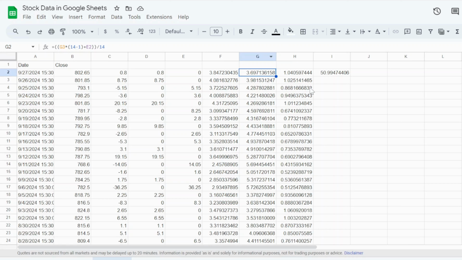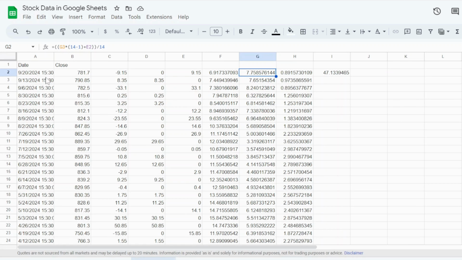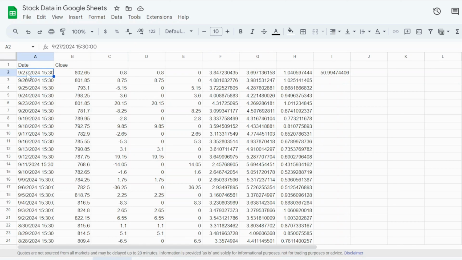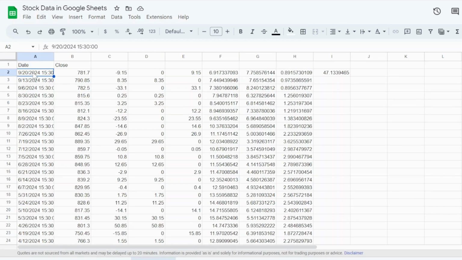For weekly RSI, what I have done is, instead of taking the daily data, I am taking the weekly data. See, in the daily RSI, when we get the data from Google Finance, we take every day, that is, see, 27th, 26th, 25th, and everyday data we are getting. But for weekly RSI, what we have to do is we have to take the weekly closing day. So if you see that I'm taking the data from 2023-1-1 and I'm taking the weekly, that means every week I will be getting the close price, and then based on that I'm calculating the RSI.